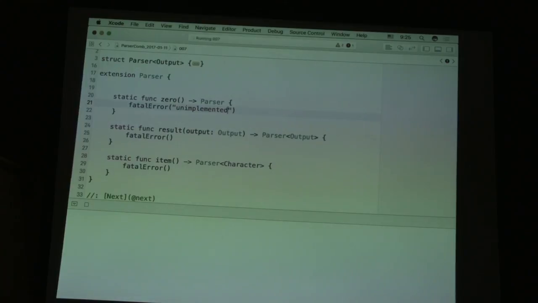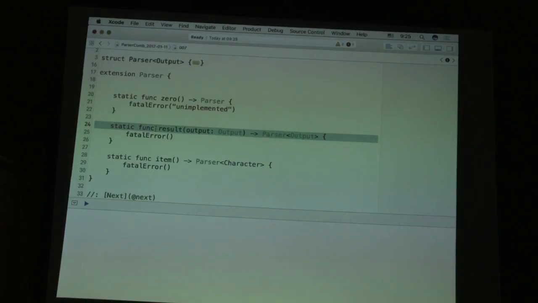We're going to implement them, but first I'm giving an overview of the three constructors, basically, the three primitive constructors. Result is basically the opposite of 0. It always succeeds and returns the string that it was given.